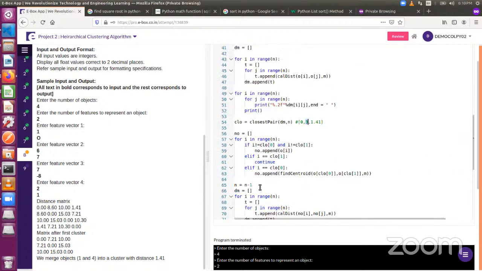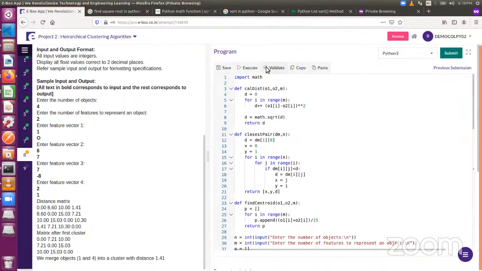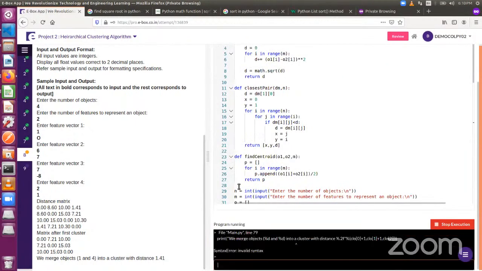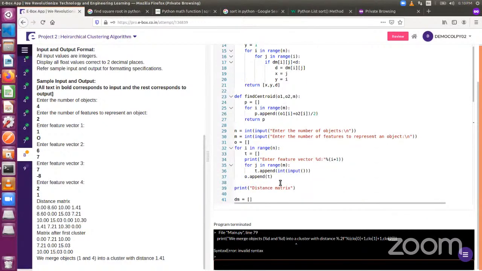Now let us see whether we're getting the same output which is mentioned in the sample. What is the mistake? Invalid syntax.